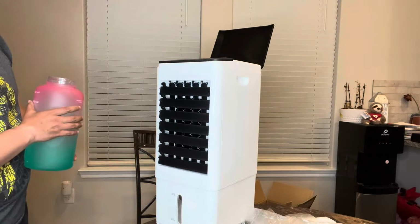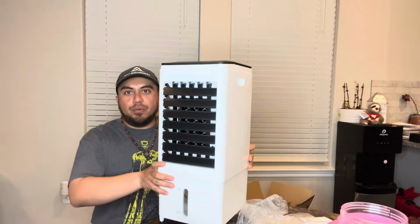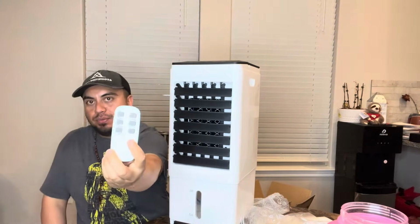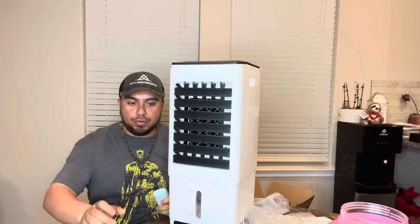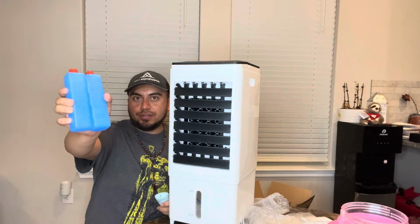Okay, and lastly, all we have to do is fill up the water tank. Right, it's all set up. It's actually got wheels on it, so that way you can move it to whichever room you like. It also comes with a remote control, so that could be for easy access, especially if you're keeping it in your room. And these are for, they call them the ice crystals.